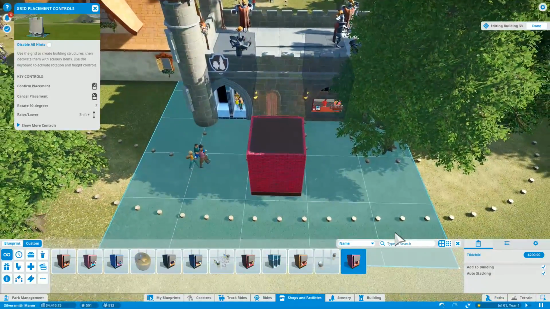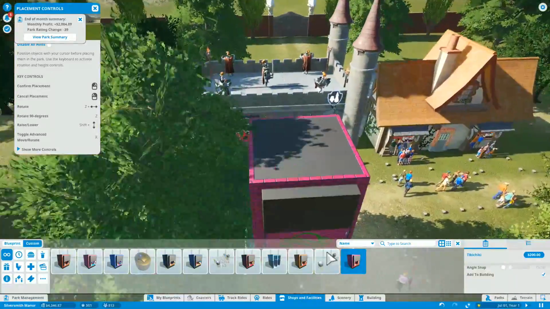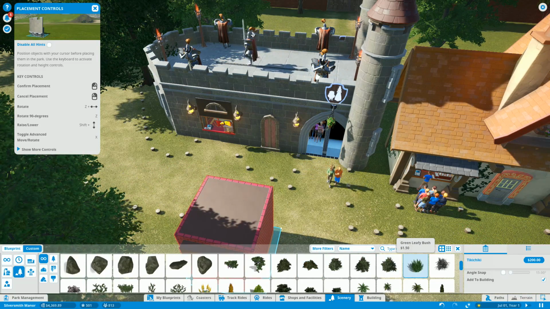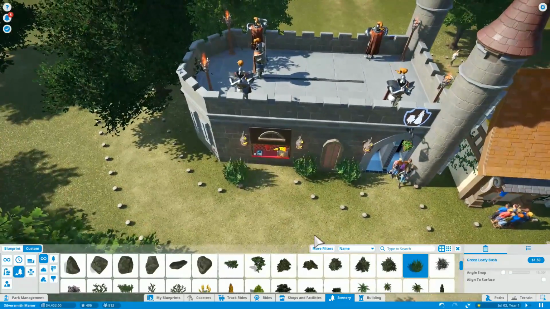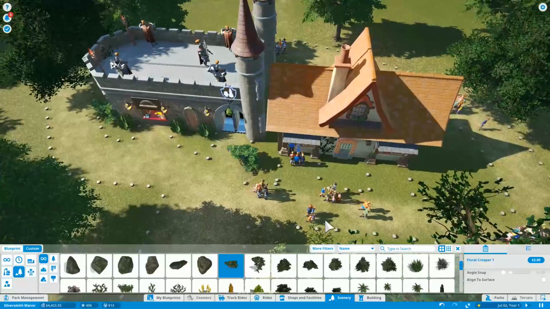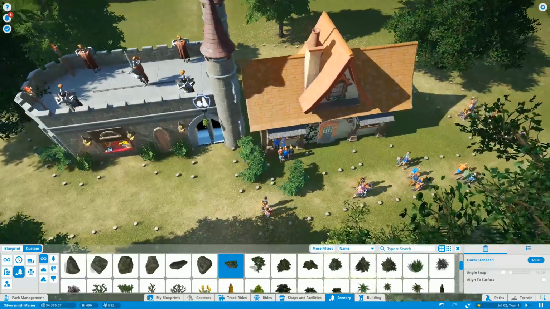Can't change terrain in this scenario, which is highly unfortunate. But what are you gonna do? We're done. We're done editing this building. It's good enough for me. It's good enough. Want a little nature? A little bit of nature for us? Yeah. I'm all for the nature. Yeah, there we go.